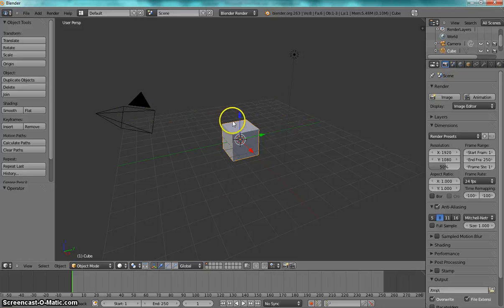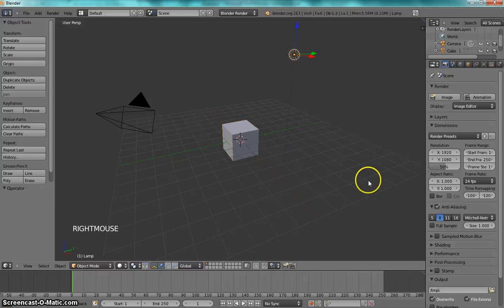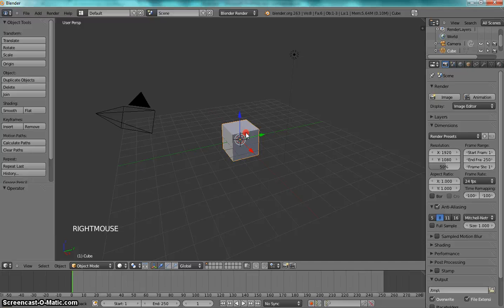You right-click them. So say I want to select my light. I would right-click on it with my mouse, and it will become highlighted in orange. If I want to select the camera, I'd right-click on that. Select the cube again, right-click on that. So that's the basics of that.